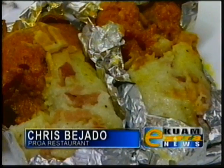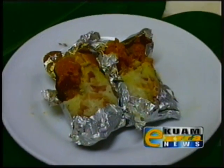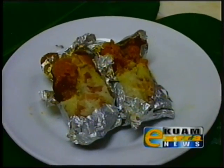Again, my name is Chris Bejado, and we're going to demonstrate how to make traditional tamales gisu, which is the red polenta with the achote, and also the white polenta for the cornmeal. And then we're going to wrap that with the banana leaf on the bottom, and wrap in foil with some bacon on top. So Geoffrey's going to start off.